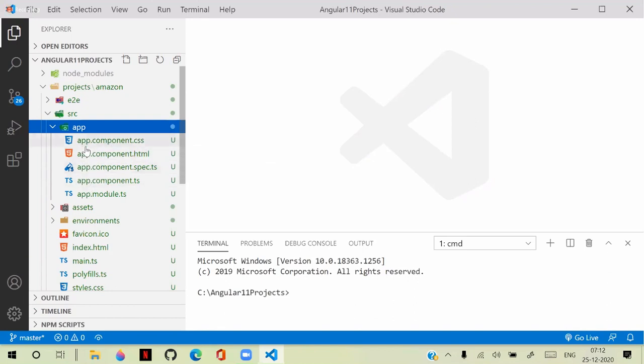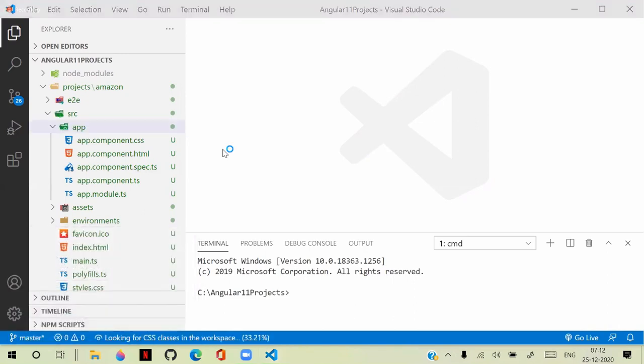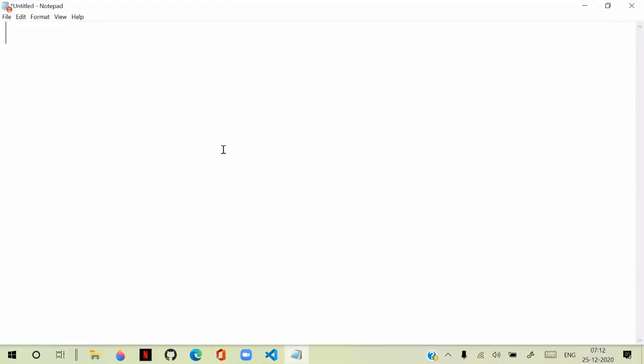Not only that, one important file that you will find in the app folder. Initially you need to know about that file, and that is app.module.ts. In every Angular application, this app.module.ts is very important.